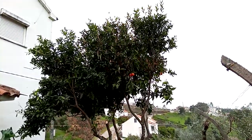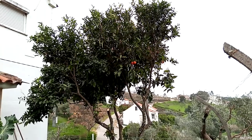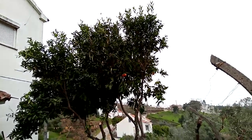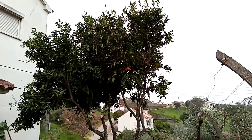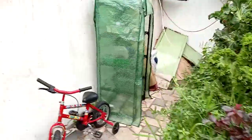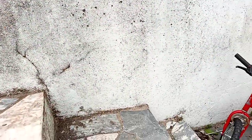The oranges are slowly going as we eat them. Kids eat loads of them. They're a bit high up, them ones, though. My little babies. Anyway, let's put this in my little grow place.